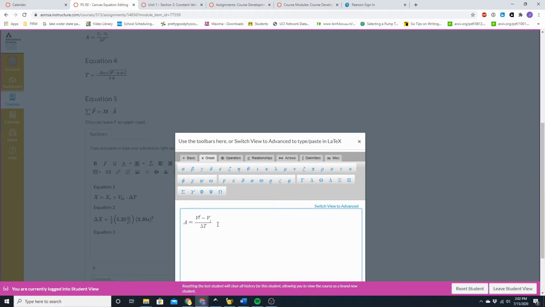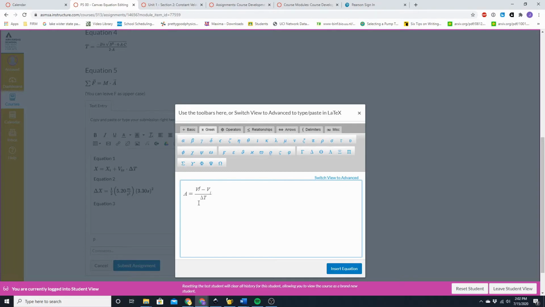Now, I'm going to show you something here because we will need this for equation 5. We've been using what's called the basic view in order to create these equations, either with hotkeys or these templates. Sometimes you will want to use what's called the markup language in order to make these.